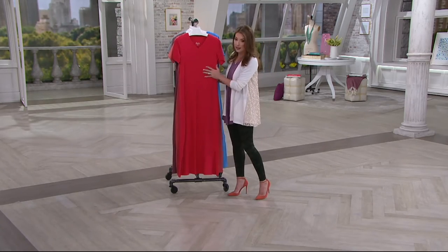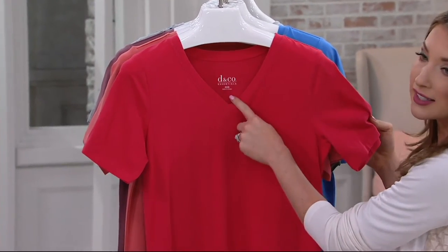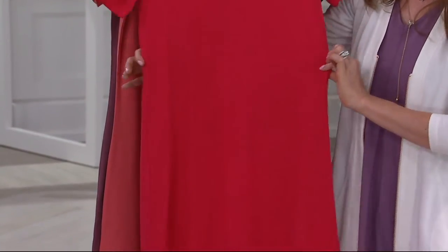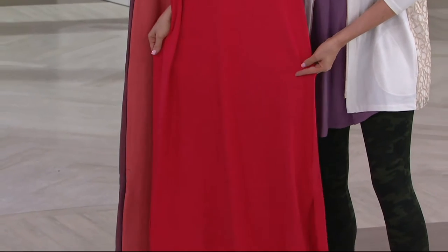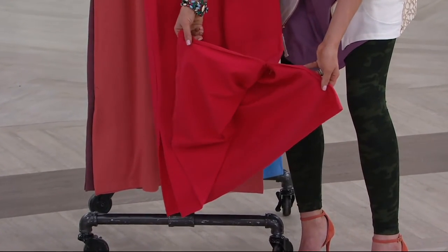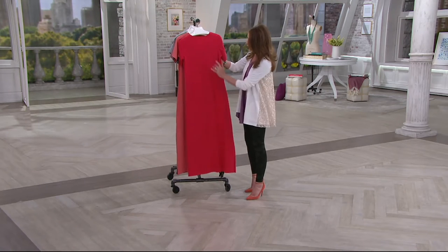This is semi-fitted. It's 95% cotton, 5% spandex. You notice at the top it's cut like your favorite V-neck T-shirt from Denim & Company. We've given you a tagless design here just so it's less frustration while you're wearing it. It's cut along the body, so it's a little bit fitted throughout the waist, kind of just grazes over, and then you've got just a slight flare out, which means it's going to graze over your hips and thighs. And then you've got this cute little slit, which is probably about 8 or 9 inches, that gives the dress a little more movement — it doesn't feel stuck to you. And yet, very, very comfortable to wear.